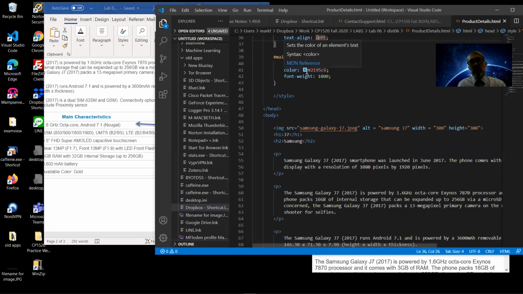By the way, you might be saying, oh yeah, Mark, it's very easy for you to sit there and say the default weight is that. How do you know? More importantly, how do students know? Because they don't have a teacher sitting beside them while they're doing this. How on earth are you going to know? Anybody got an answer? How would you know that the font weight is that? What does the font weight 1000 mean? Anybody got an idea? How would I know? Did I memorize that?